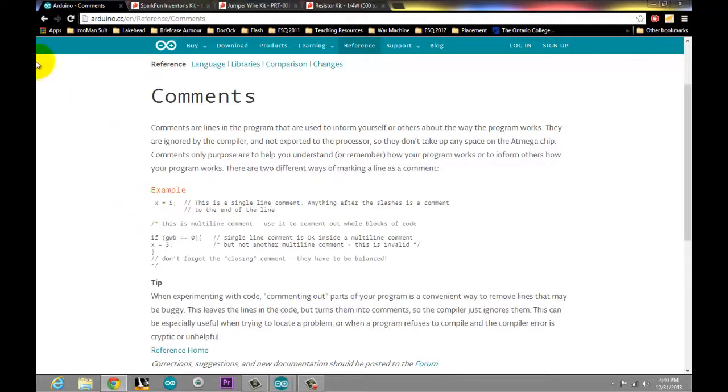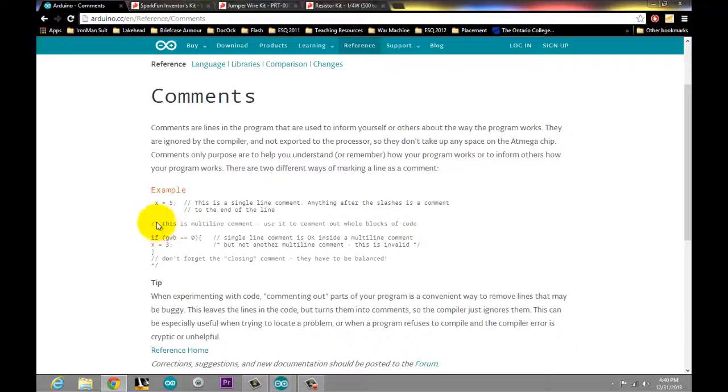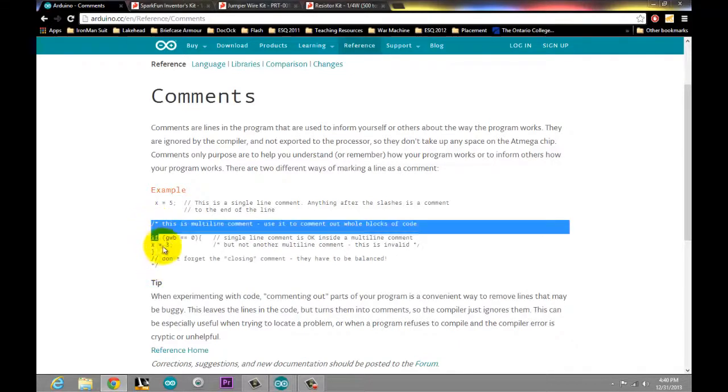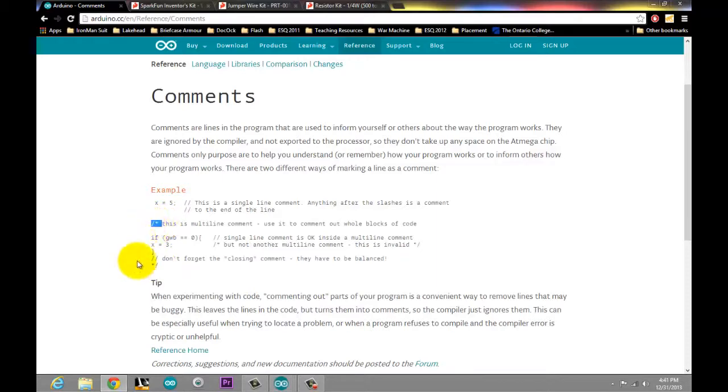A multi-line comment, which is explained in the next one, is also here. It uses a slash star to start the multi-line comment. So anything in here is going to be a comment, including other comments, and then if you put another one, a star slash is going to end that block of comment. So this entire thing is not acknowledged by the Arduino, only for our reference. And that's really good if you write a section of code that you want to kind of omit just to test the rest. You can just put that whole thing in a comment. You don't have to delete it, and it will ignore it until you want to bring it back in and remove these characters.